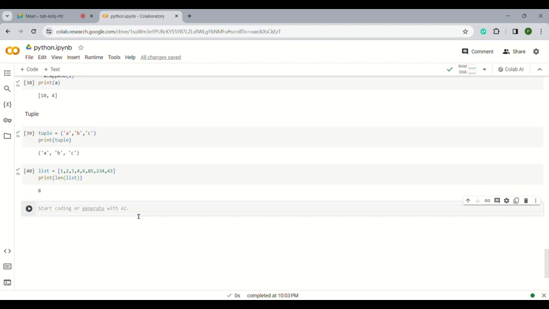So how can you do it without using the built-in length function? We need to count how many elements are in the list. Like we need to count how many numbers are in a list. So without using the length function, how can we count the length of elements, how many elements in a list?